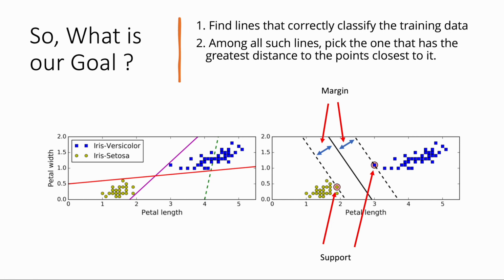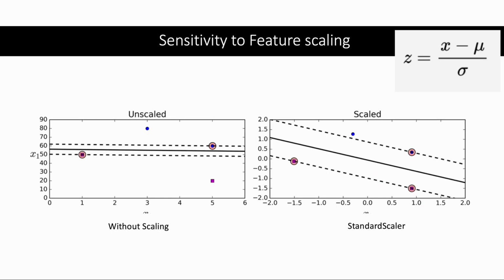Okay, friends, if you have noticed, I skipped one page. Let's go back and deal with this particular thing. The maximal margin classifier is sensitive. A lot of machine learning algorithms are sensitive to scaling. If all the features are not on the same scale, the model performance will go down. SVM or SVC, support vector classifier or maximal margin classifier, is also very sensitive to feature scaling. So it is always recommended to do feature scaling before sending the data to the model.